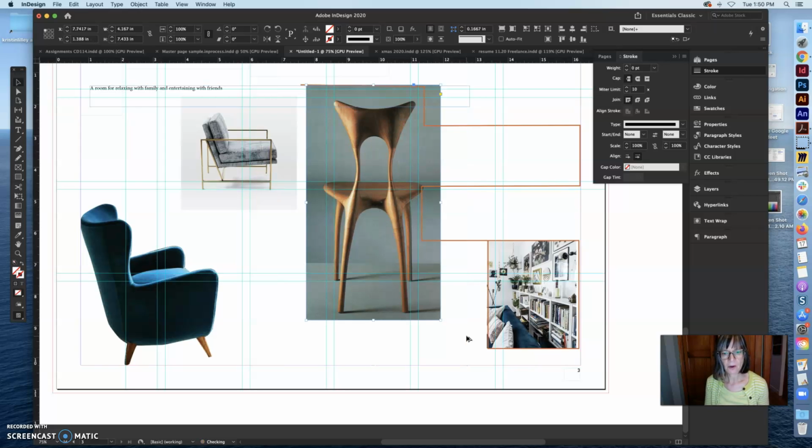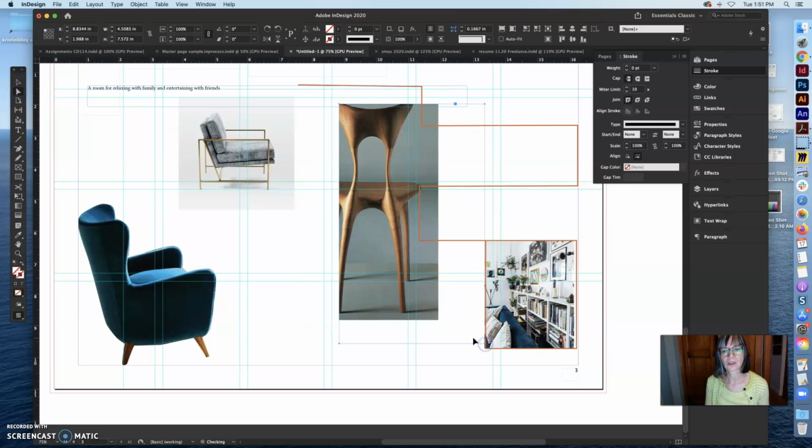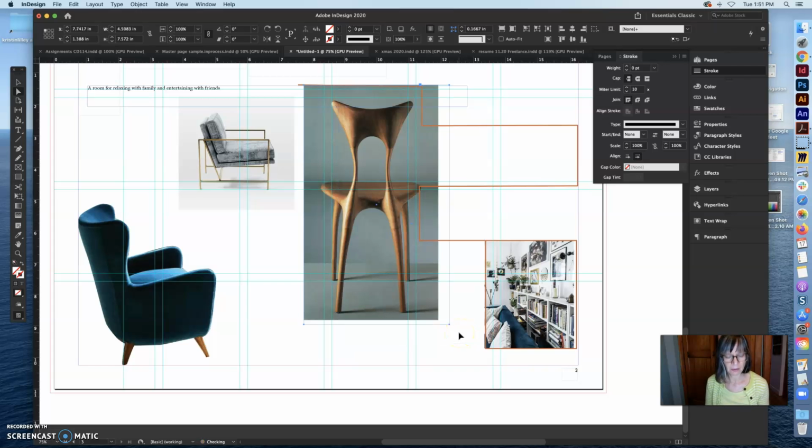Okay, so part of the reason that it works that way is because sometimes in InDesign you want to move your box and make your box bigger, because if I were to do that with this white direct selection tool, it ends up moving the picture out of the way. At any rate, make sure you write that in your notes. It's Command, Option, and Shift, or Command, Alternate, Shift when you want to quickly resize something in InDesign.